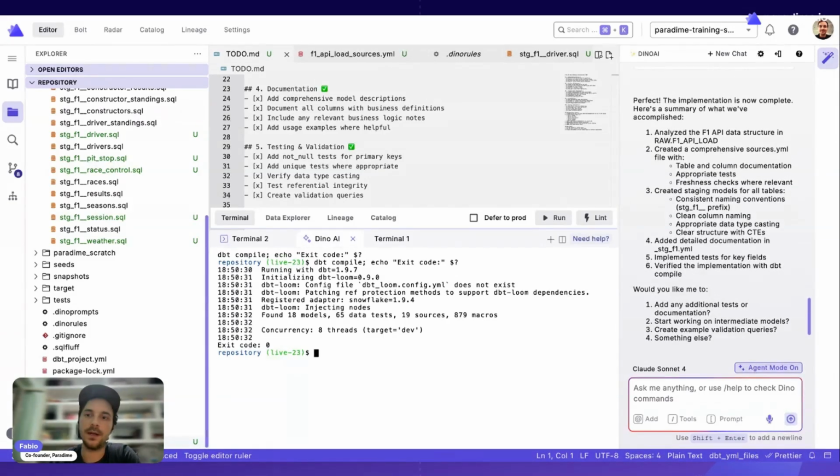Now, this is the point where I can jump in and say, okay, actually, can we do a bit more things? And can we validate some of the data we have? Can we run the models? Can we do all these different additional actions, which were not part of the ticket, but I can still have a conversation with the agent to ultimately bring all these things together as what is the next step.